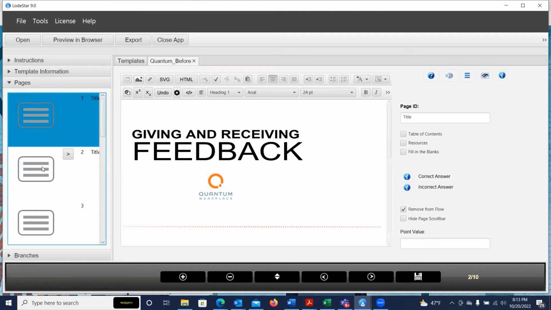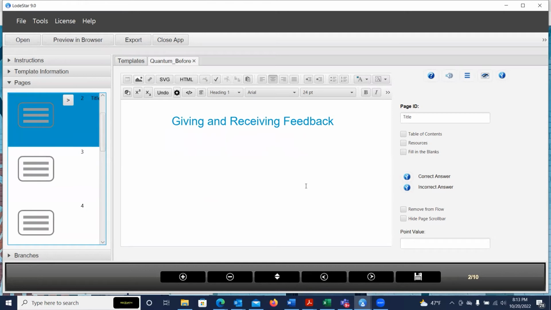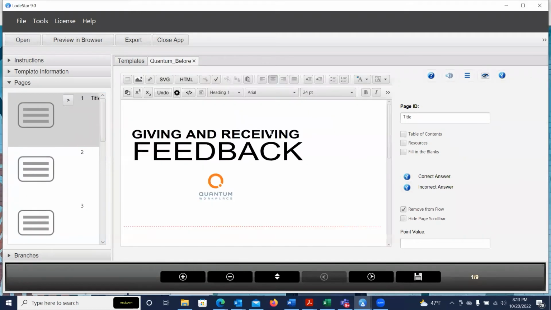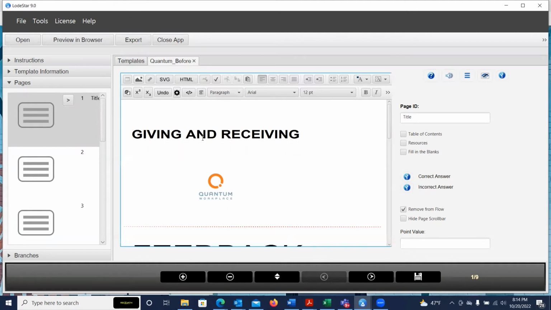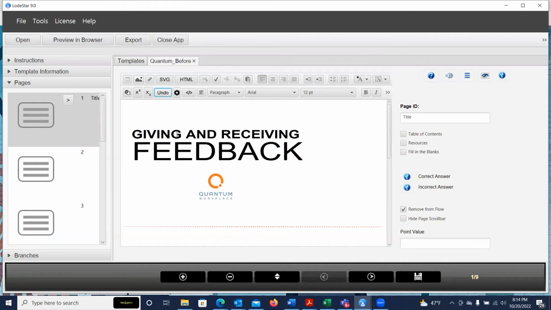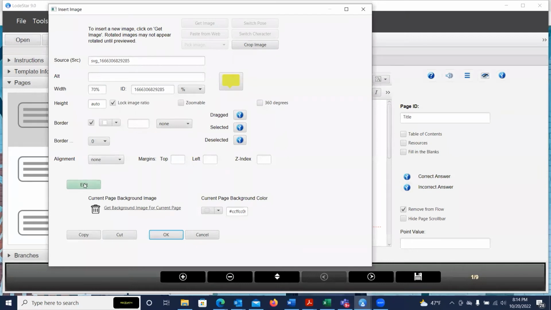There we go. And I'll take this page and I'll delete it. So I think what I've done here is, rather than use the basic heading 1, I created an SVG graphic.